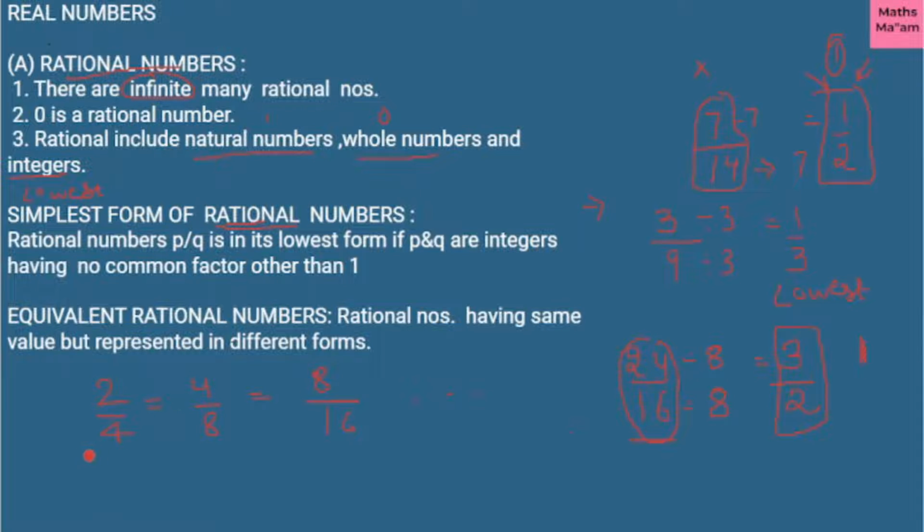See, when we have multiplied 2 by 4 with 2 to get 4 by 8, and if we multiply 4 by 8 with 2, we can get 8 by 16. So all these are equal fractions, but they are written in different forms. जब हम एक ही फ्रैक्शन को सेम ऊपर डिनोमिनेटर नीचे से मल्टीप्लाई करते हैं तो हम उसके मल्टीपल इक्विवेलेंट फ्रैक्शंस फाइंड आउट कर सकते हैं.